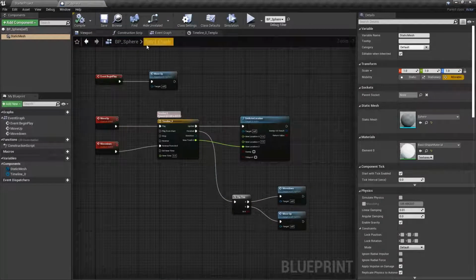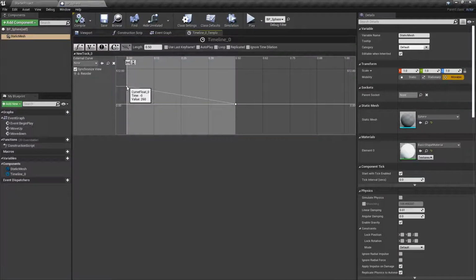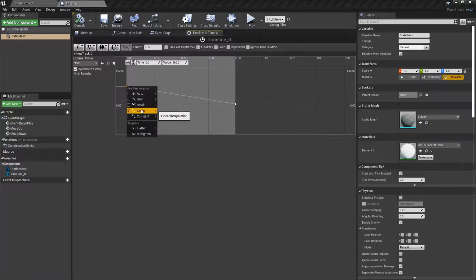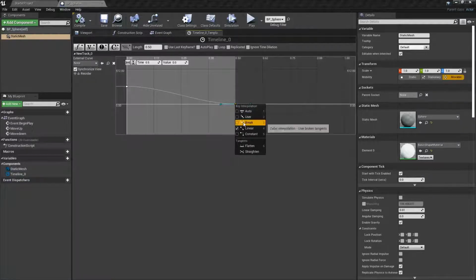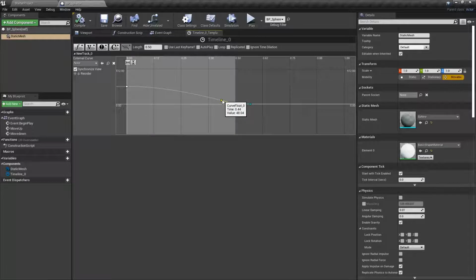Okay, so let's have a look. Timeline. Okay, so I want it to sort of slow down. So I'm going to curve that there. So that'll come down. And then that, I want it to be broken. And then I'm going to bring that in so that it will sort of come down and make it look a bit like it bounces a bit more. That's on down to 0. Value 0. Let's add something on that. That's 20. I'm just trying to work out how much I need to increase that by, so that it looks like it's bouncing on the floor.